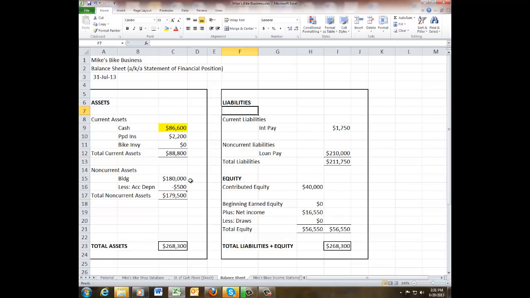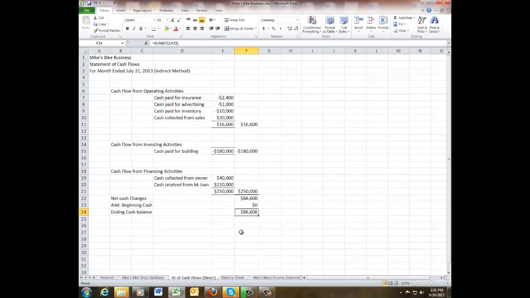In conclusion, the Statement of Cash Flows is the third formal financial statement. We have the balance sheet, the income statement, and now we have the Statement of Cash Flows. The cash flow statement is sorted into three main business activities. These cash changes are either operating activities, investing activities, or financing activities.